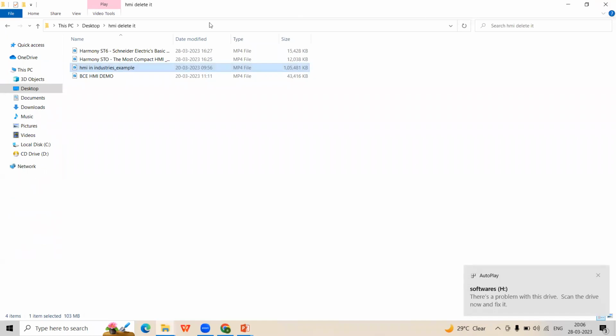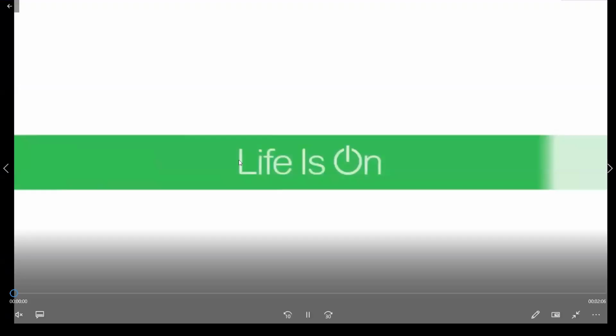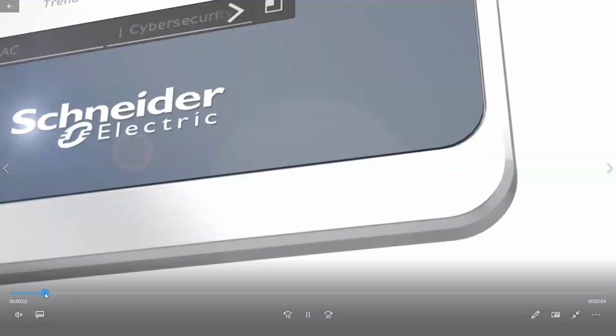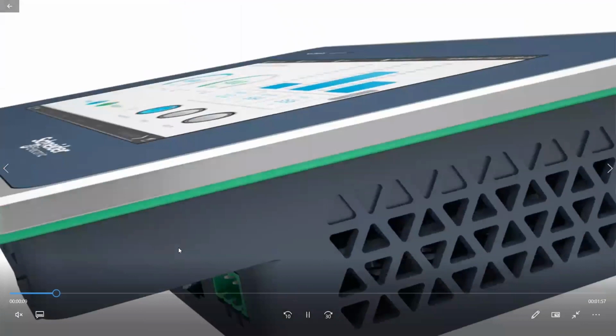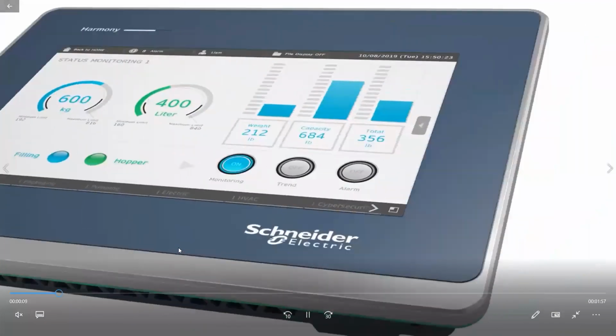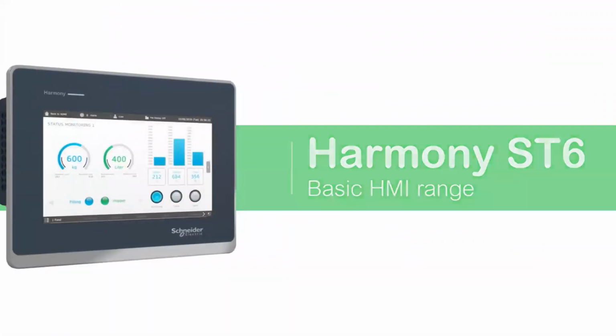And if I go with another thing, some companies have created their own HMI, like Schneider, for example. So these are the HMIs developed by Schneider. You can see that this is the newest, latest product by Schneider. There are so many options, communication ports of the HMI systems.